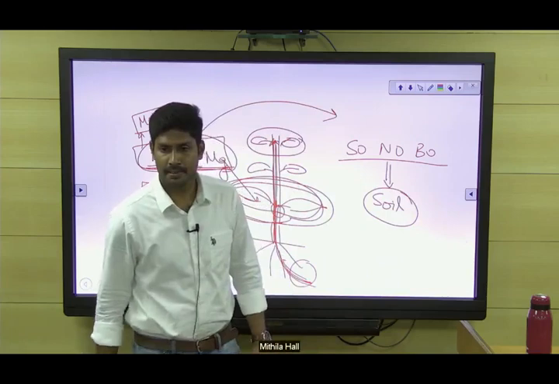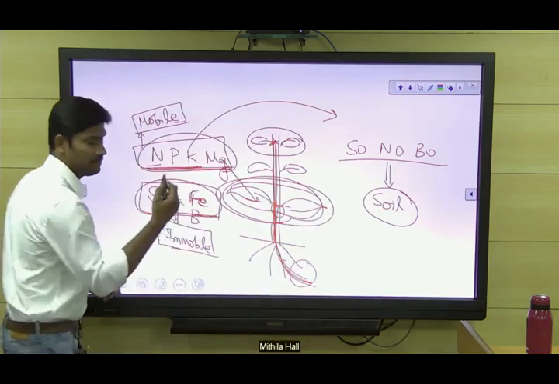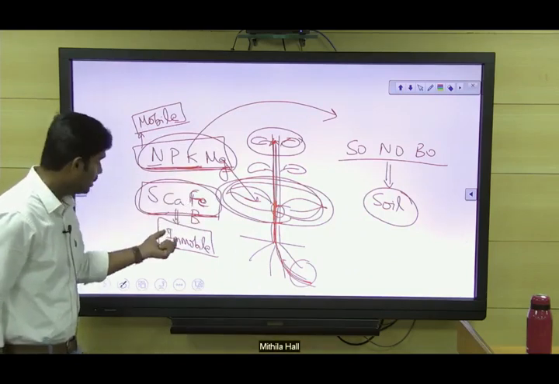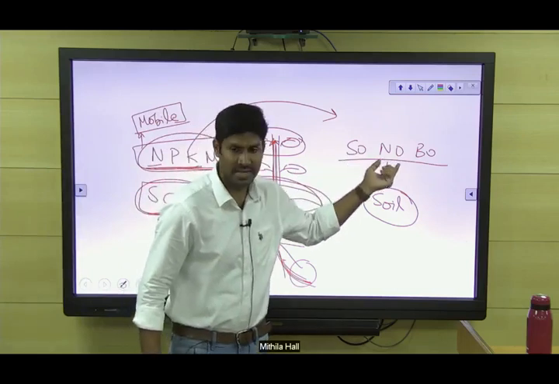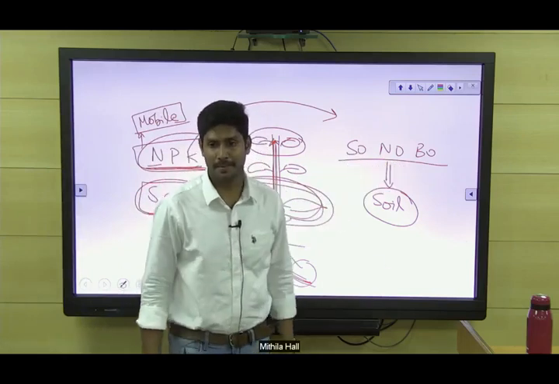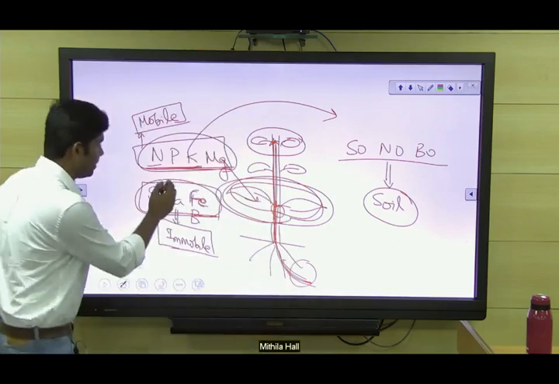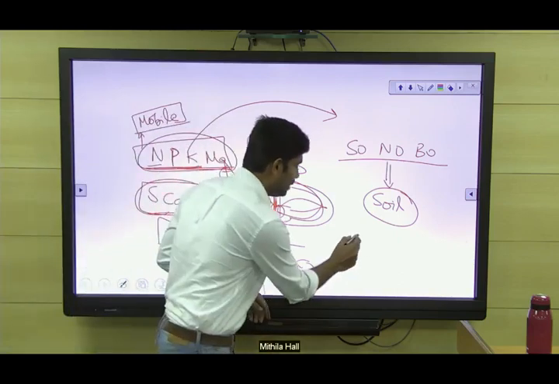See, sulfur, boron, again boron also come here. So sulfur, boron, calcium, ferrous, they are highly immobile within the plant, but sulfate, nitrate, boron, they are highly mobile in the soil. There is a difference. And the phosphorus, it is highly mobile within the plant, but the phosphorus is highly immobile in the soil.